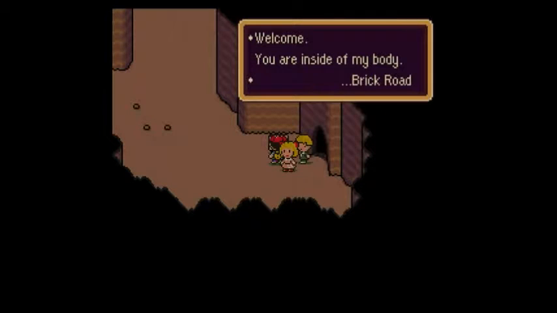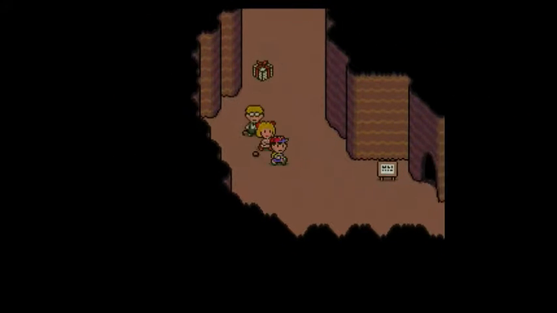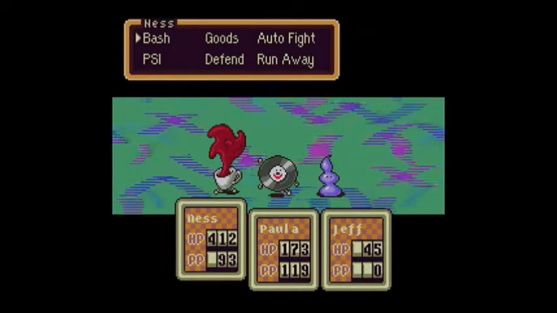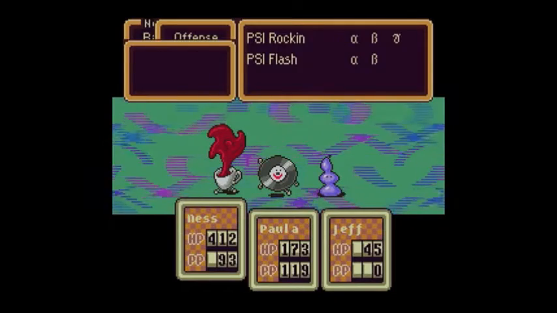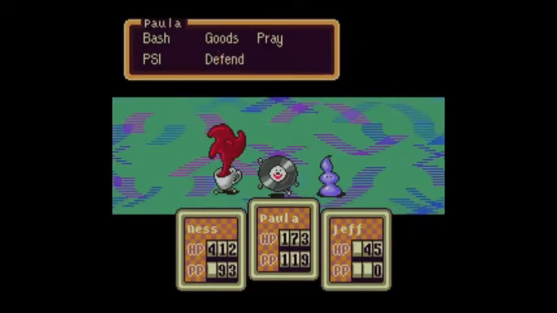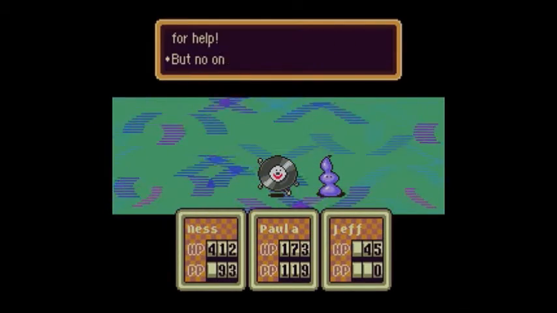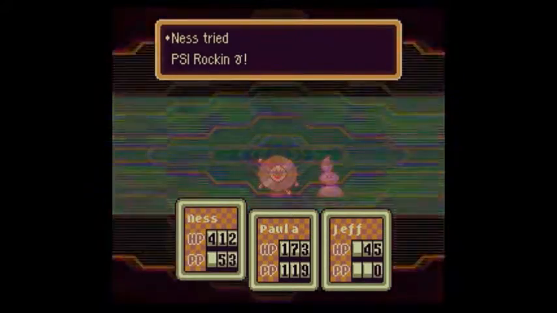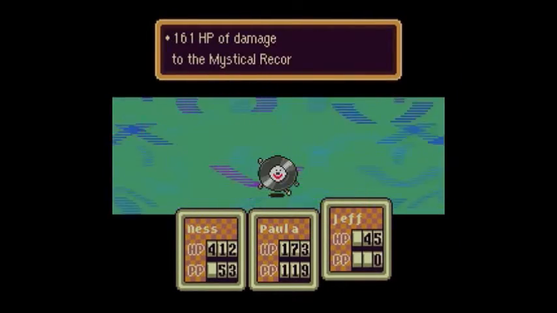Welcome, you're inside of my body, Brick Road. You may recognize that. Earlier in the game, there's a character called Brick Road, who set up a little maze area that Jeff went through when we first started controlling him. Brick Road also built this area. In fact, Brick Road is this area because he has transformed into Dungeon Man. And it is awesome. This is one of my favorite locations in the entire game, and we're going to be explaining why as we go through this over the course of the game.